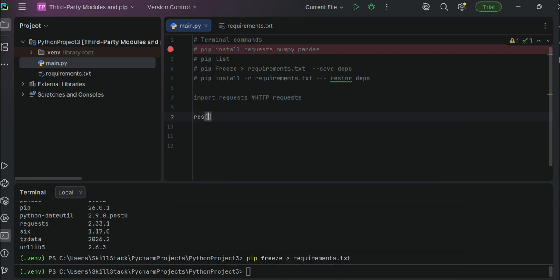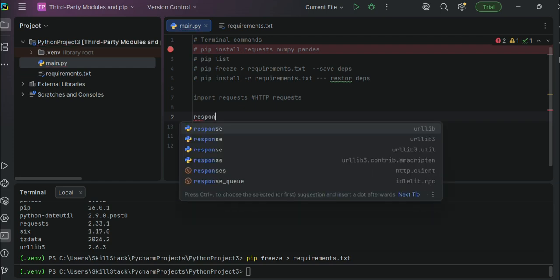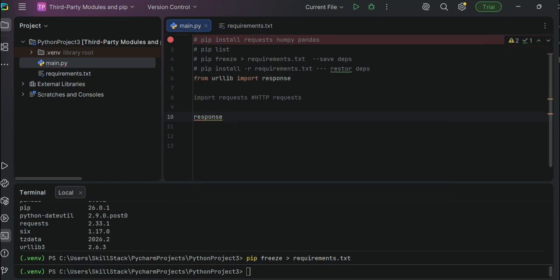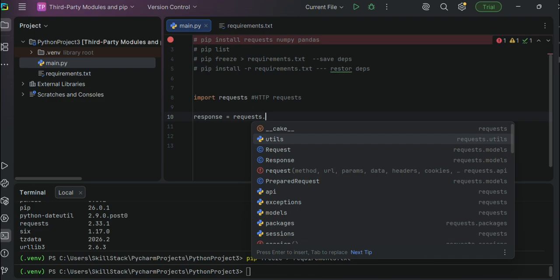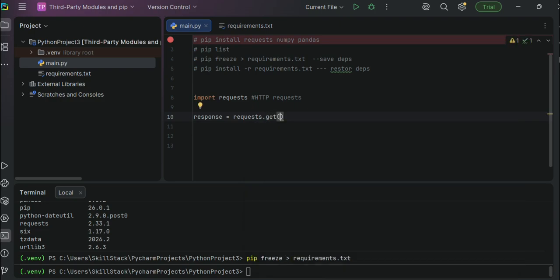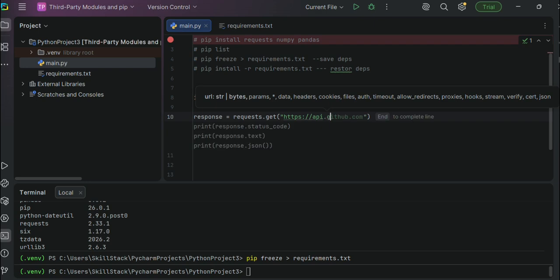So let's create a variable named response, and let's get the data from GitHub, https://api.github.com.